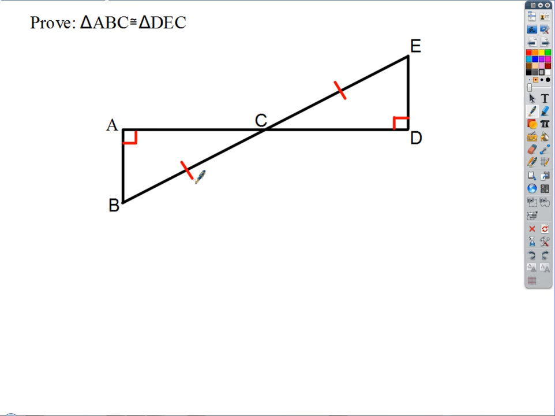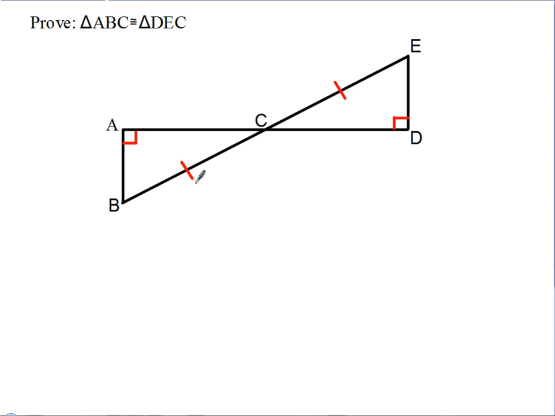The segments are congruent, but what's the other one? Somebody, Glenn, did you say two? What's the other one you saw? Okay, now indirectly that works, doesn't it? Because we know if angle A and angle D are right angles, what do we know about right angles? They're 90 degrees, and so they're all congruent, aren't they?